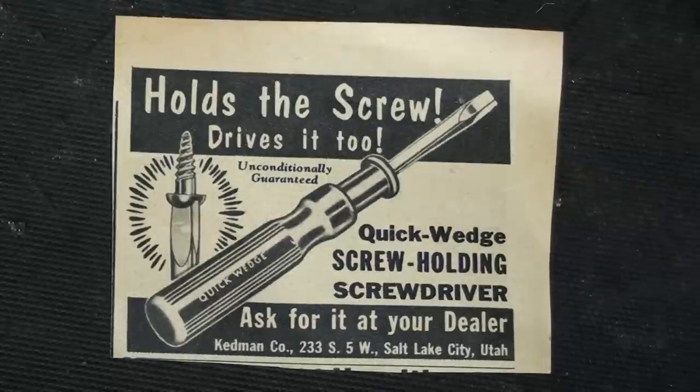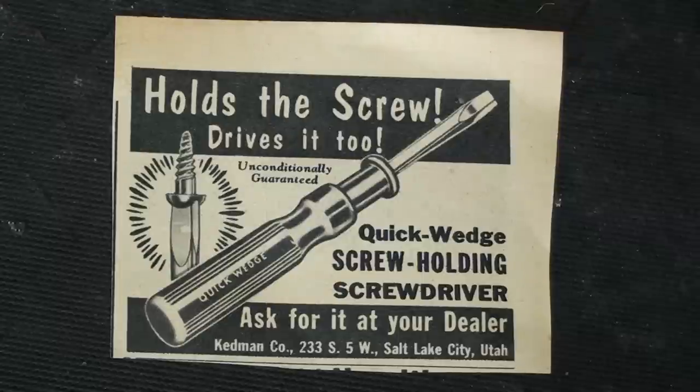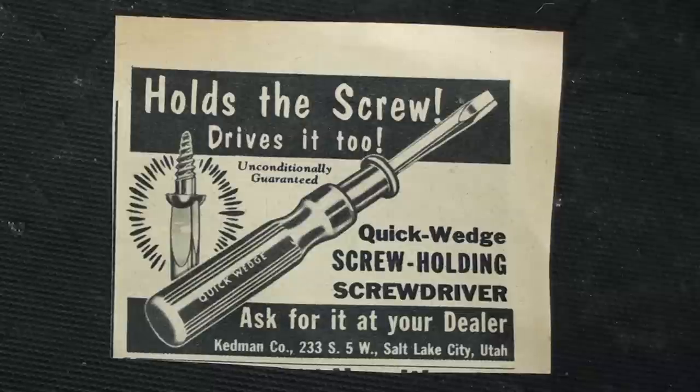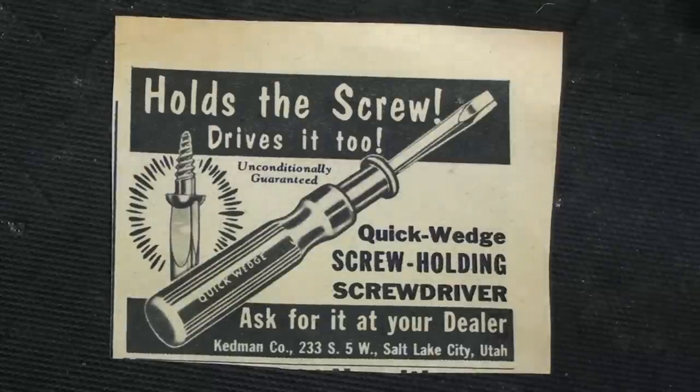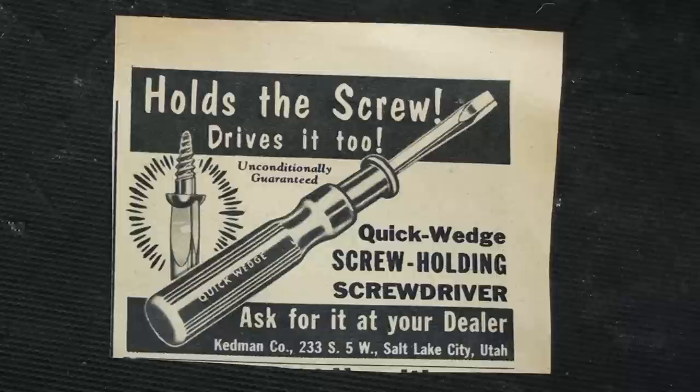This particular advertisement is from Popular Science in about 1953. So that's about the time that these were marketed, and they are still on the market, and they're made in the USA. I tried to find the patent on them, and I could not. Maybe it's not patented. If anyone can find that, please put it in the comments below.